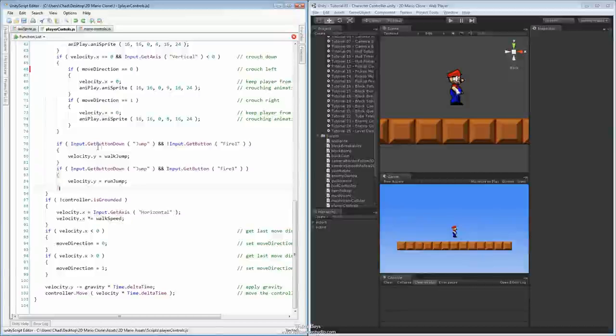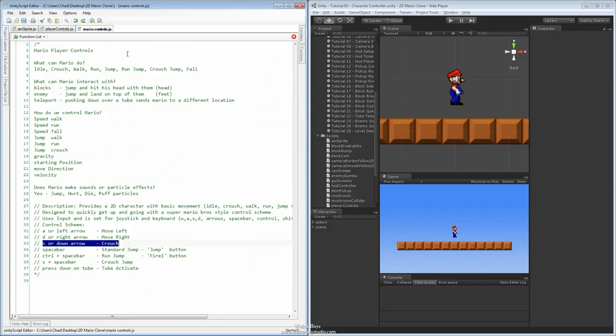This next one we're going to do is actually the jump for the character. We've already got two of our setups, like a rough setup for the jump. We can actually check for just a single jump as a standard walk jump, and then we've got the run jump. Let's go ahead and just block in the next one.